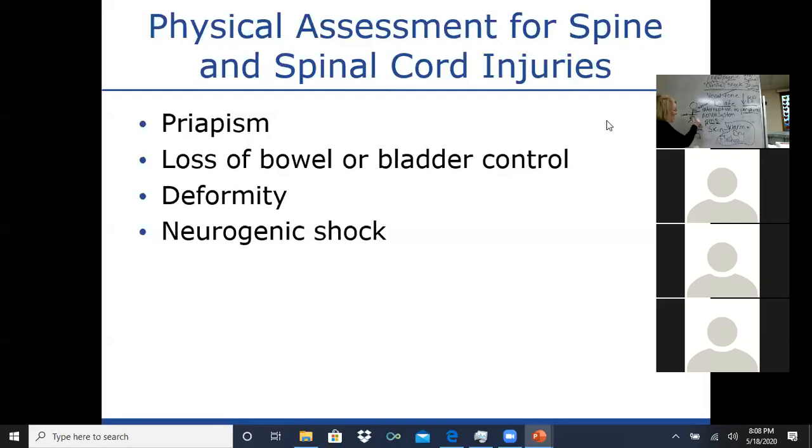Because why? Because we lost the ability to regulate everything below the injury, but we have not lost the ability to regulate it above. So whatever part of the body is cut off or damaged, that part is going to have the effects. Now, could we still have sensation? Yes. Could we still have motor only of certain areas? Yes. Could we feel pulses up here, down here?